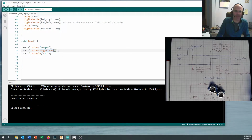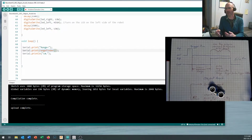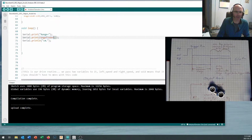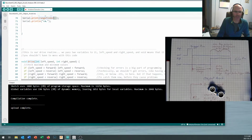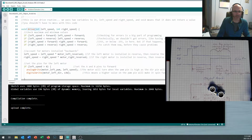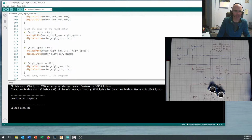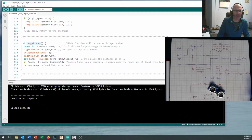Okay, and so just like with our drive routine, it made sense to create our own function to get a whole bunch of the code that we're going to use repeatedly out of the main loop and put it somewhere where we can look at it and work on it independently. Okay, so now I've got my drive routine in here. This is all worked out and tested, and we proved that in the last video in the sequence in the last lesson. And now I've got a routine down here called the rangefinder.